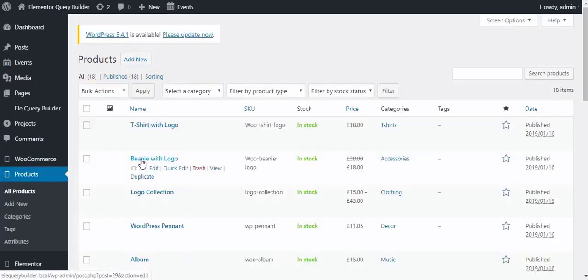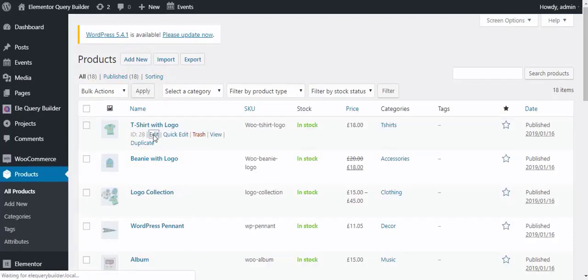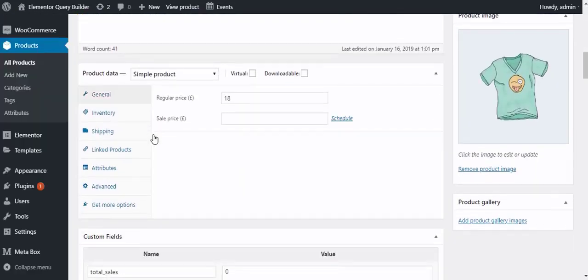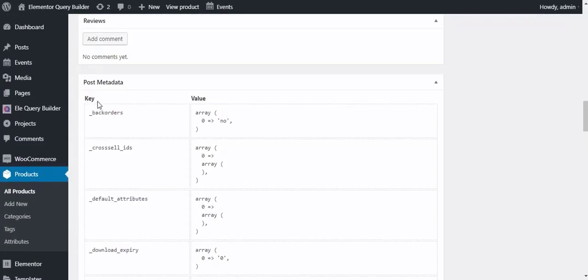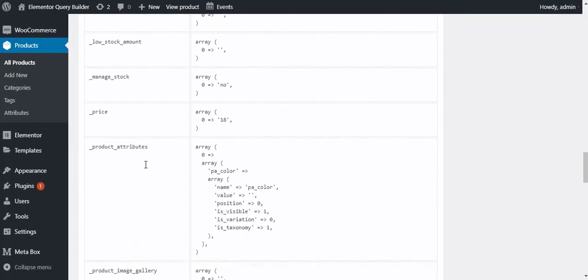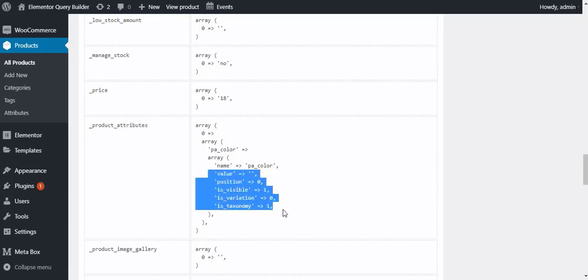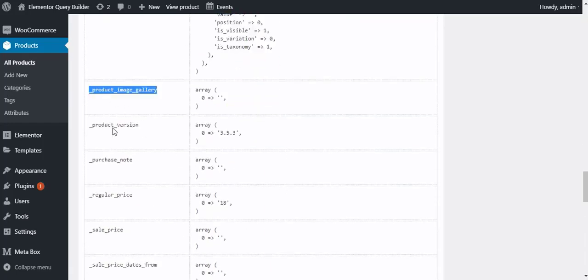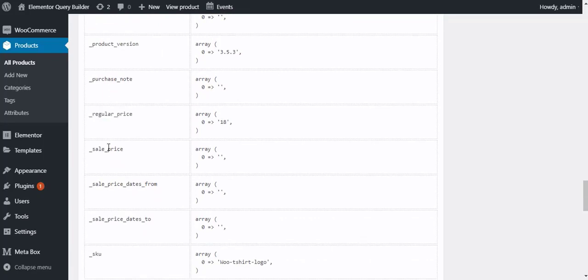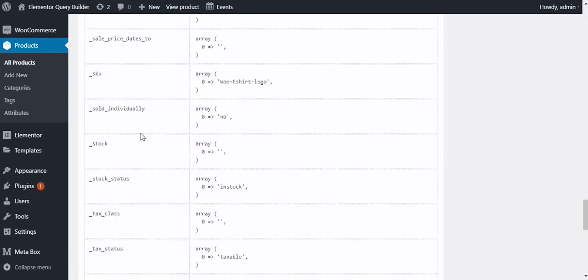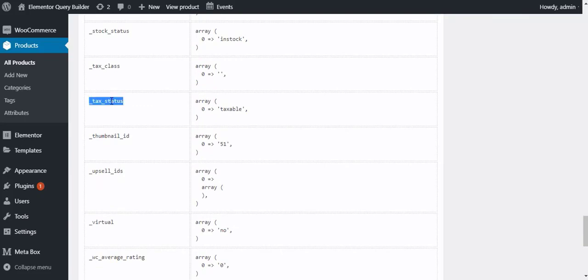I'll just show you. Thanks to the plugin that I just mentioned, the JM's post metadata show metadata plugin, you can easily see all the custom fields that WooCommerce registers. So you can see all the cool custom metadata. For example, here is the price. This is the original price of the product after the discount. Also, you can have post attributes, you see the name, color, etc. Then you can have regular price, you can see sale price, SKU, thumbnail ID, tax status, tax class, many things are here. You can use all of them here.